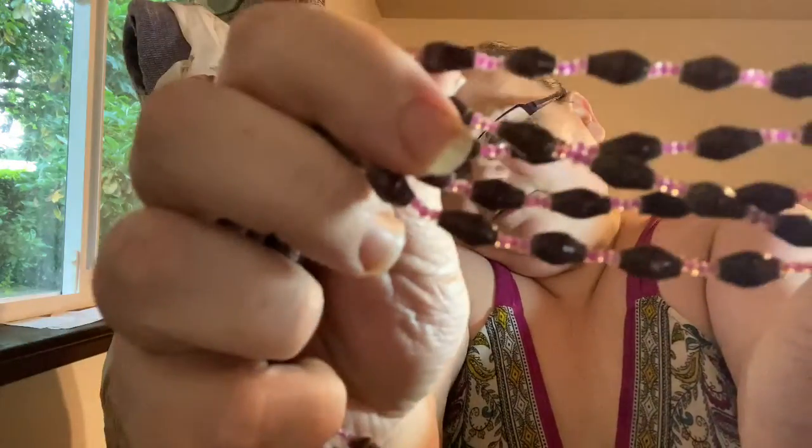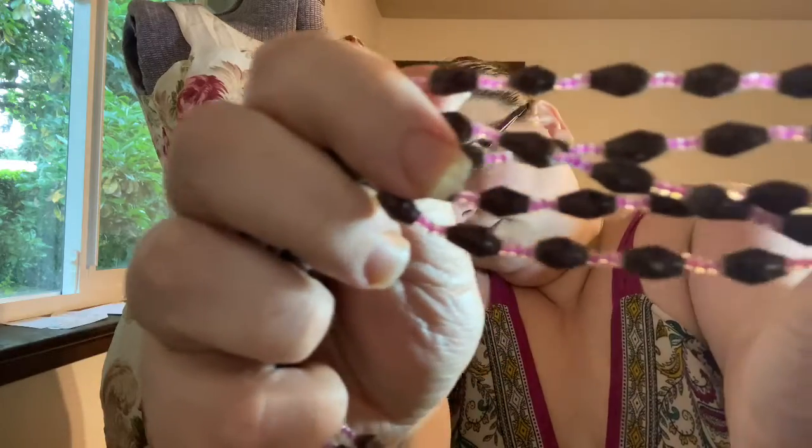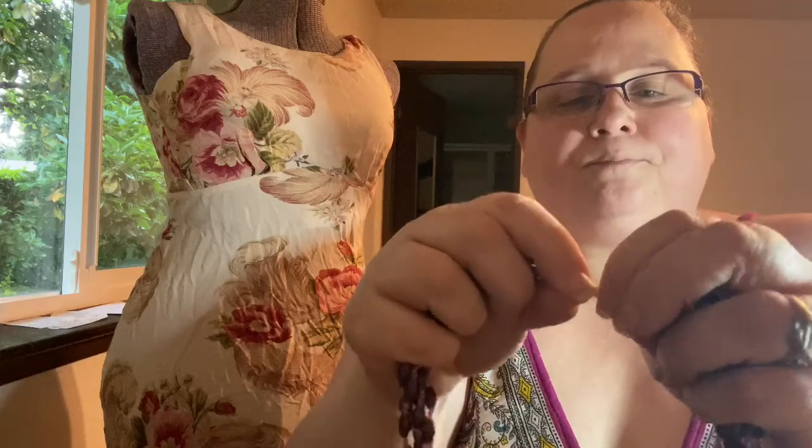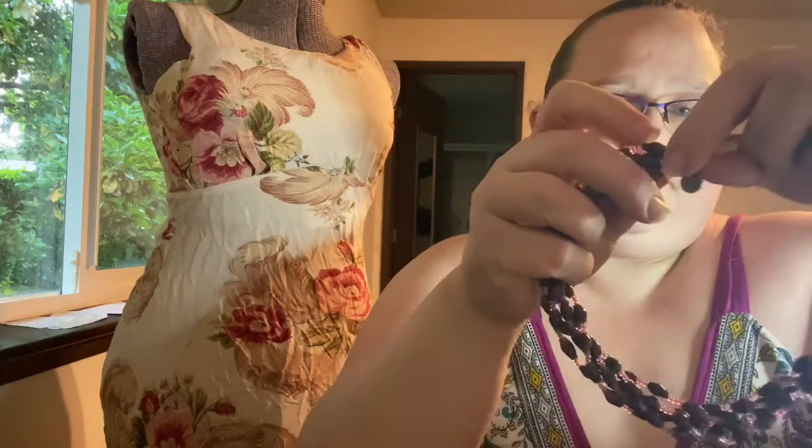All right. If you look closely, hopefully you can see, these beads are made from rolled paper. And then they're glued and sealed on the outside. And then there are seed beads in between, and it looks like they're on fishing line. Again, I'm not a fan of fishing line, with a plastic barrel clasp. With a simple little ID tag on it. I don't know if that tag is what came with it originally, because it can slide on and off easily.